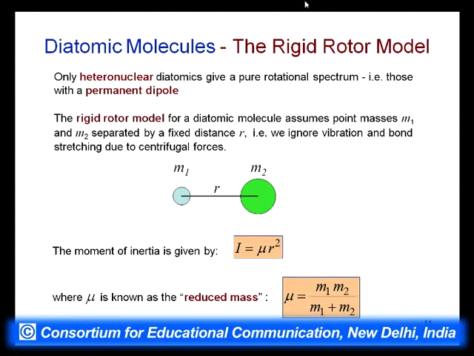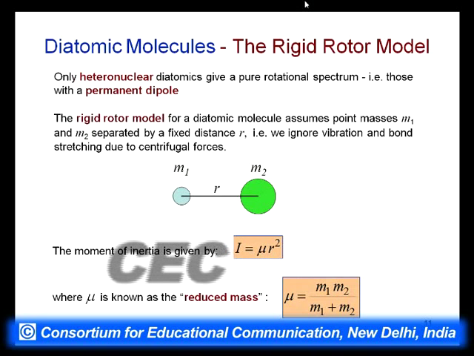If you substitute the expression, we got m1 r square plus m2 r square and so on about the center of mass, m1 r1 square omega square plus m2 r2 square omega square. It finally becomes I is equal to mu r square, where r is the internuclear distance. You have a smaller mass and a larger mass, and mu is known as the reduced mass, and it is given by 1 by mu is equal to 1 by m1 plus 1 by m2, which when you rearrange becomes mu is equal to m1 m2 divided by m1 plus m2.